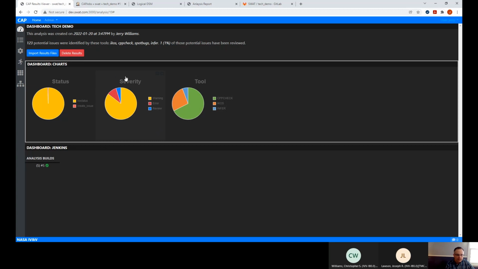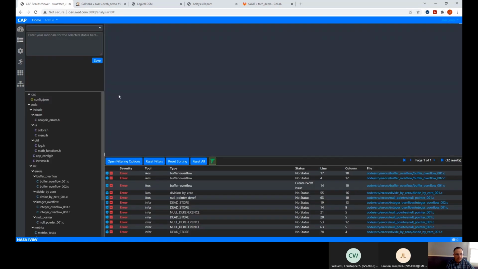What I'm going to do here is just drill down through severity. This might be one approach you take to sort of prioritize looking at these static analysis results. So I'm going to click the error segment, and this is now showing me just the ones that were identified as errors. So just looking through this user interface here, this is where we look at the source code and we look at those analysis results in context of the source code.